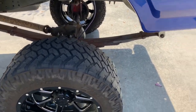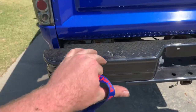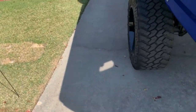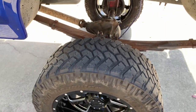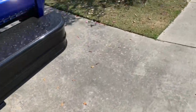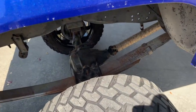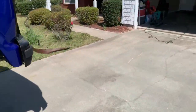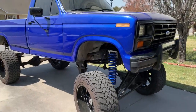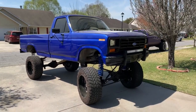How I fix that is to jack it up, get my pipe stands, jack it up high enough where the rear can sit high enough for the rear axle to droop, let this hang, straighten it out, and we'll be good to go. I have the axle pins in themselves, but I don't know why I didn't straighten it out, but we did drive around the block. We got some pictures of it. And God, this thing is massive. It just looks so damn good.